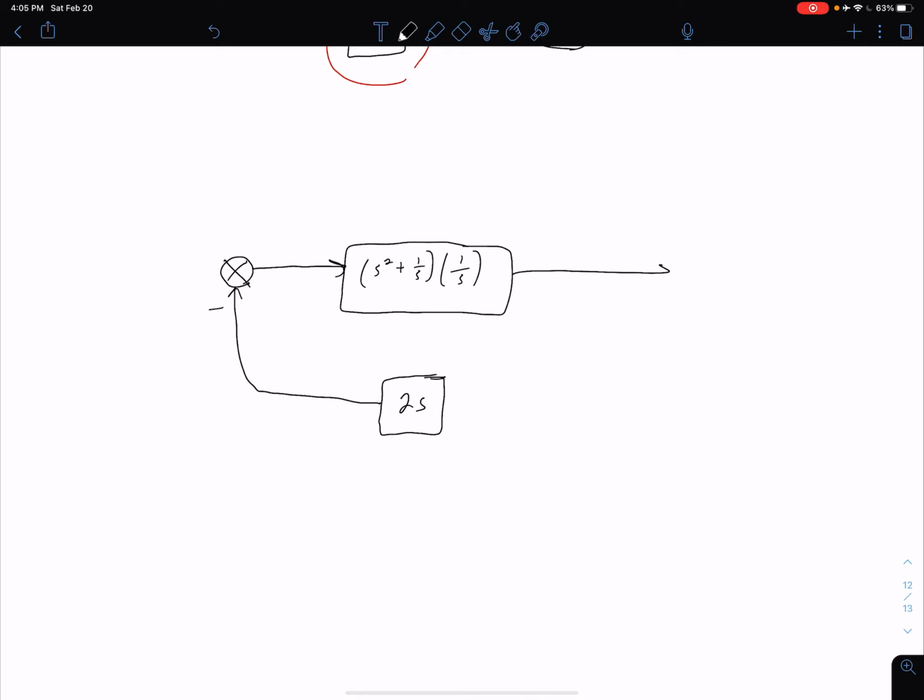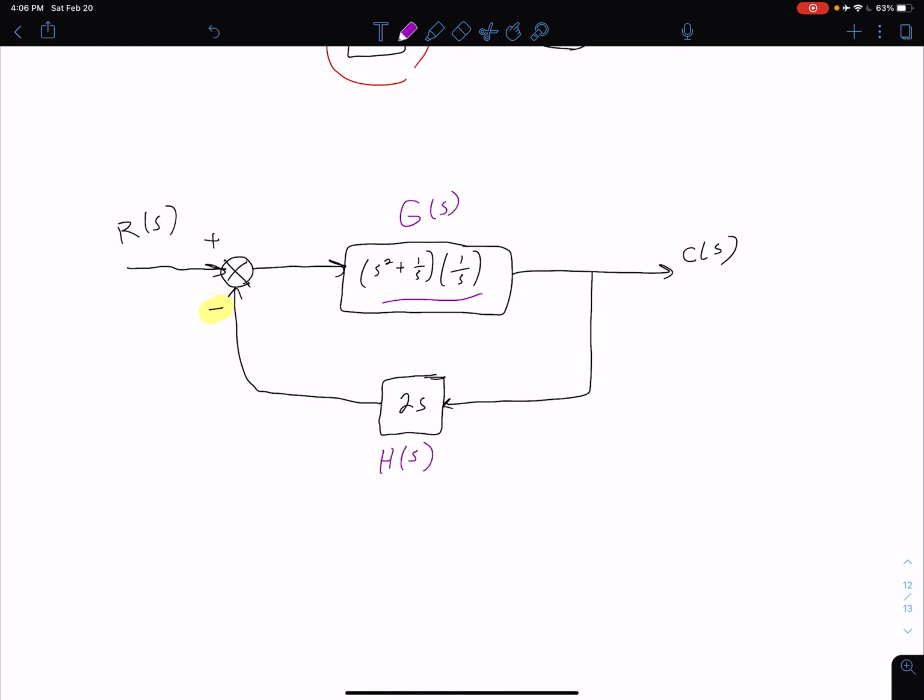Okay, and so once I finish drawing this, what we're going to see is we have our basic feedback form. So we have our input coming in here, R of S. All right, so now we have our feedback form. Important to note, I've left off the plus, that we have negative feedback. So that means in our equation, we're going to need to use the positive sign, or we're going to need to add in the denominator. We can also, if it's helpful, label this as our G of S up here. So our S squared plus 1 over S times 1 over S. And down here, our 2S is our H of S.